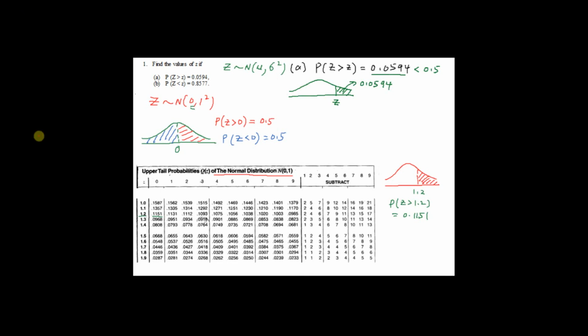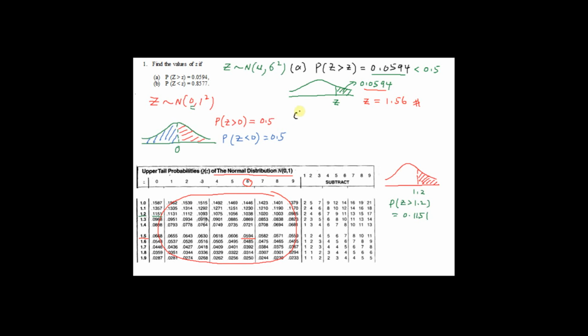So now you're going to look at the probability. Remember, inside here, this portion represents the probability. So now you're going to search for 0.0594. You can get it directly from the table because this table gives you the probability on the right hand side. You can see here this 0.0594. So this equals 1.5. Then you search for here 6. So therefore your value for z equals 1.56. So this is the answer for part A.